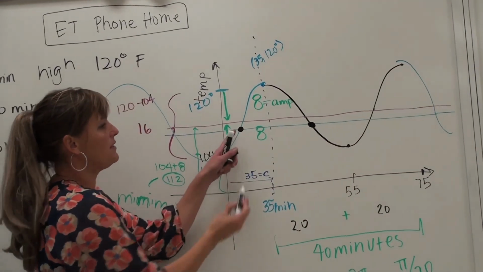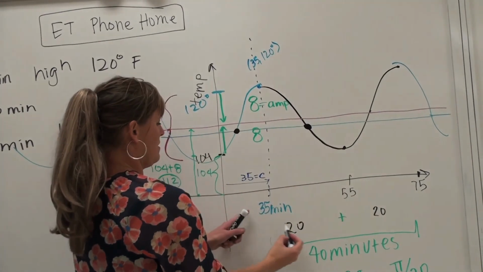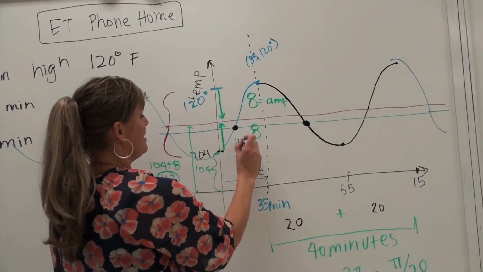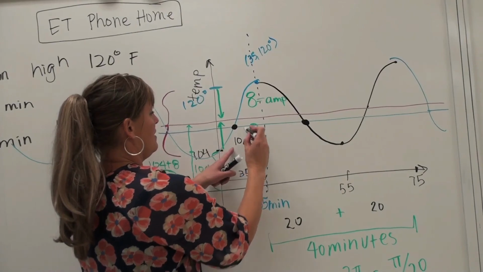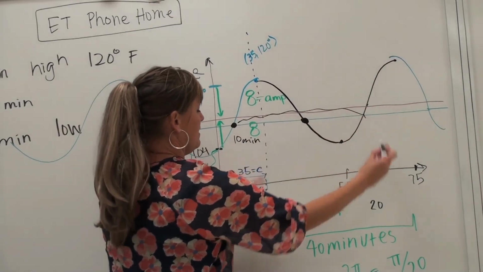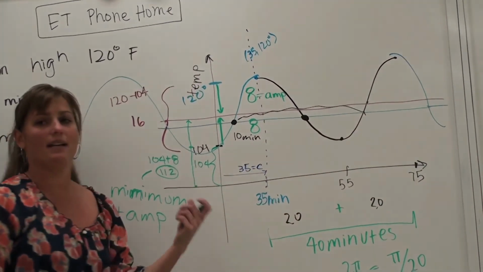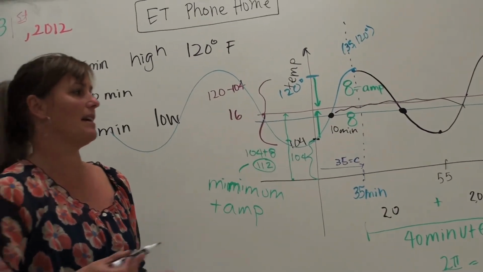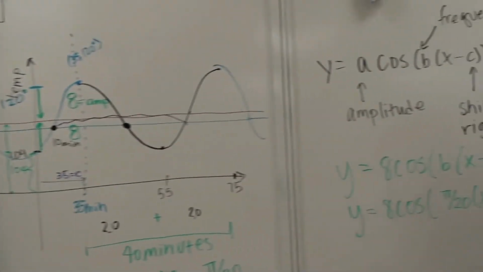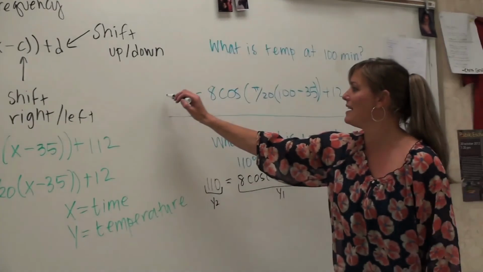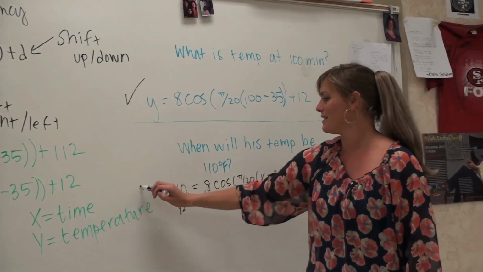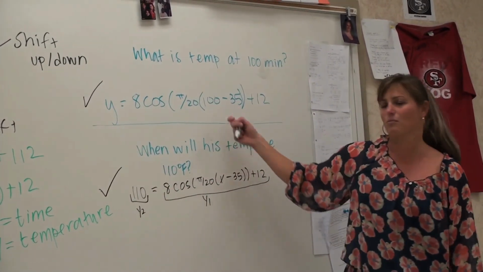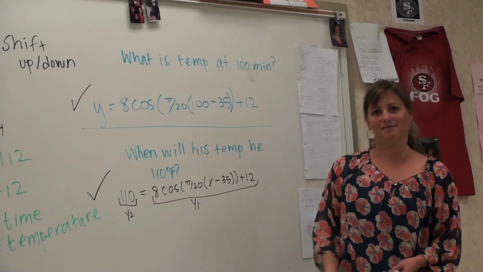And then what would you have to do to find all the rest of them? Oh, well, let's say this one turns out to be 10 minutes. Then this next one would be 40 minutes later. So 10, 50, 90, something like that. But this is something that you guys can do tonight before you come to class tomorrow, is answer this question with your calculator and this one, and we can talk more about the solutions tomorrow.